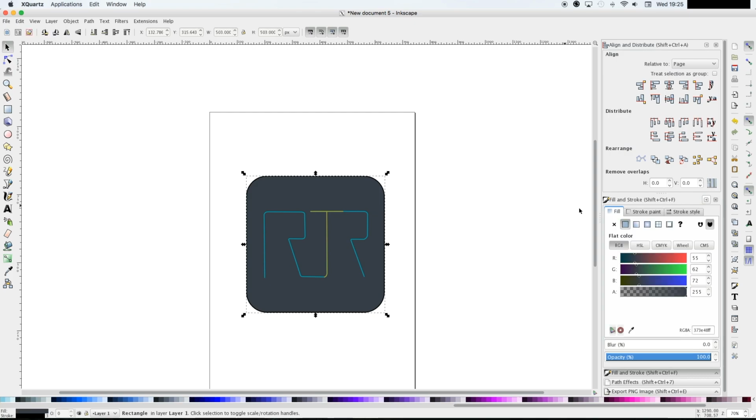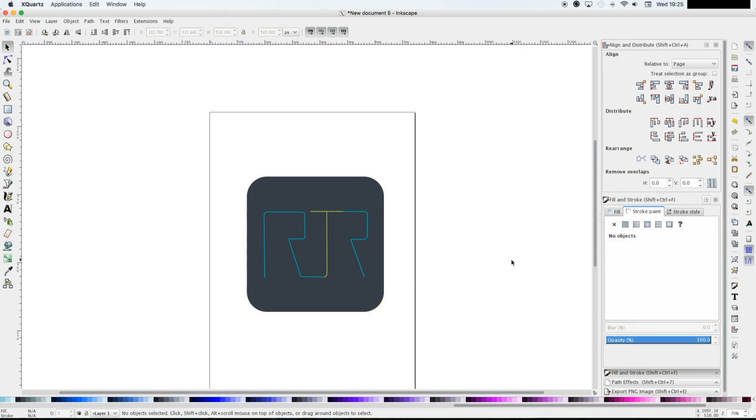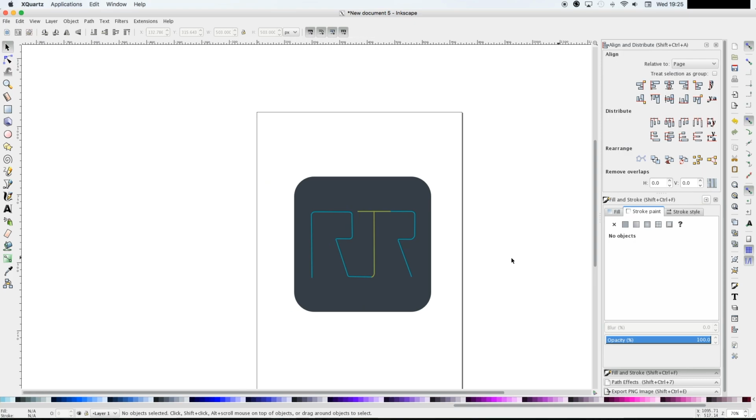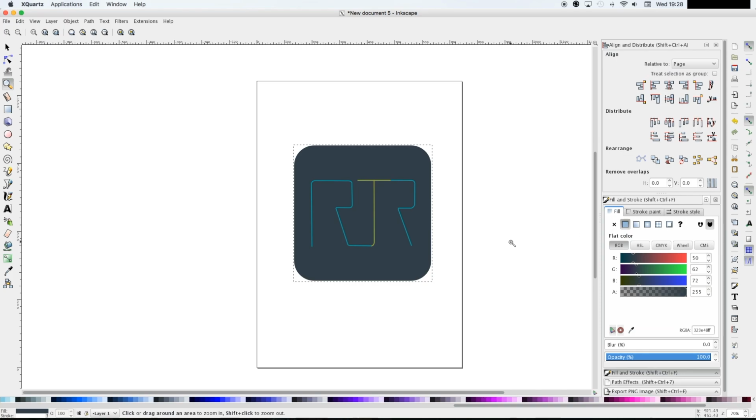We are now headed to form some illumination on the badge. The imaginary light will be situated at the top left corner, shining all the way down to its opposite corner. To do so, you have to select Linear Gradient. Linear Gradient is a color effect which creates a linear transition between two colors.